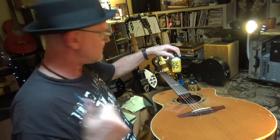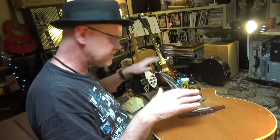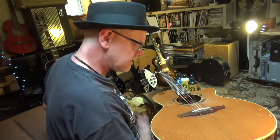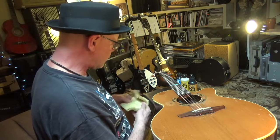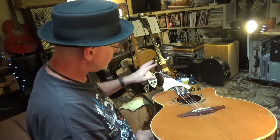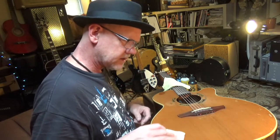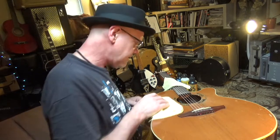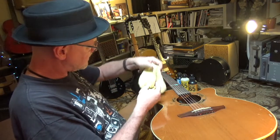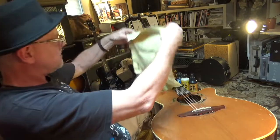If you hit rust you've got to change them. This wood conditioner is good for the fretboard — keeps it moisturized, if you will. Guitars like to be humid; they like to be in slightly humid situations, not perfectly dry. I also use a couple of chamois — one for the neck because that has a different kind of dirt, and one for the body when I go to polish the body and get it pretty.